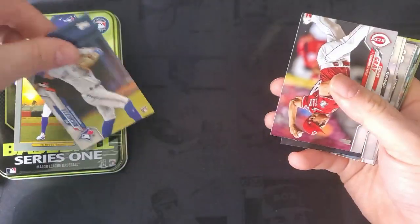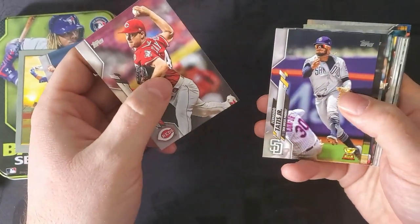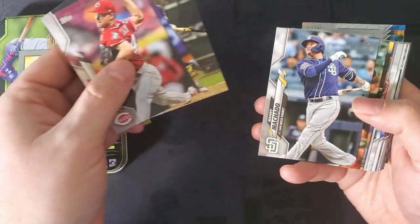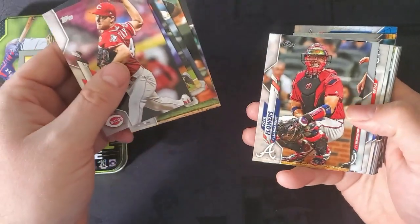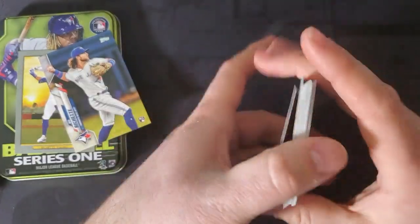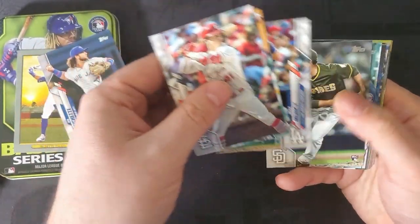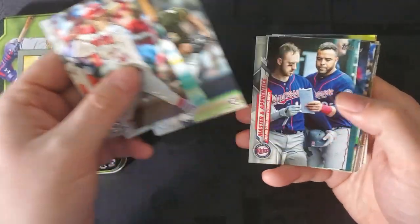All right, Bo Bichette base rookie. All right, got both of them, and I like Bo Bichette. There's a Tatis Gold Cup card. Tim Anderson, your American League batting title champion winner last year. There's Chappie, the A's. Tyler Flowers. Tyler O'Neill, another guy that signed through the mail for me this spring. Super cool. Max Muncy, who yelled at everybody for sending to his home for TTMs.